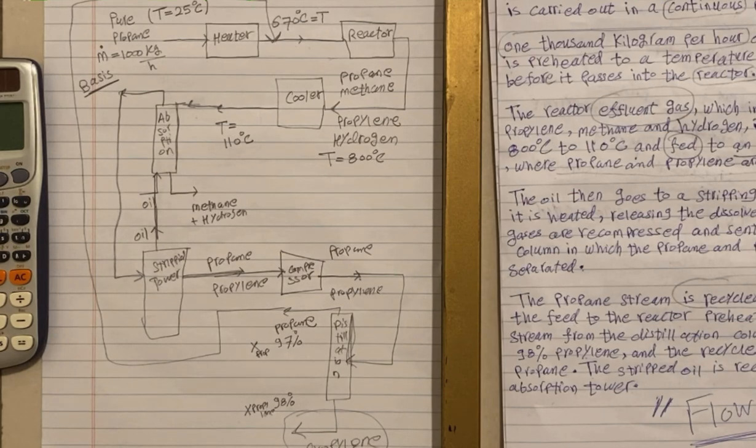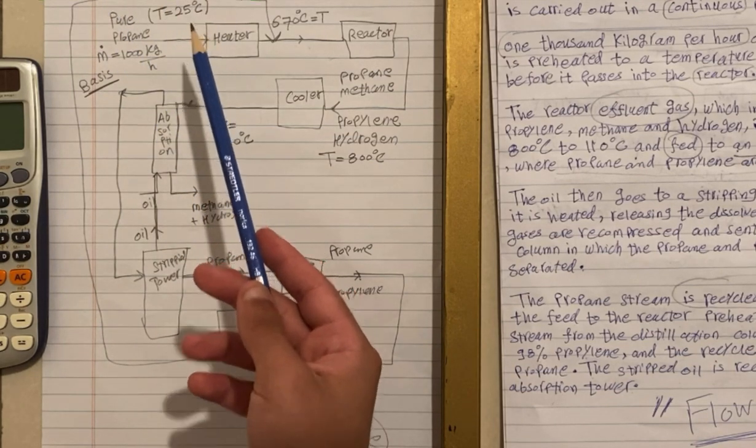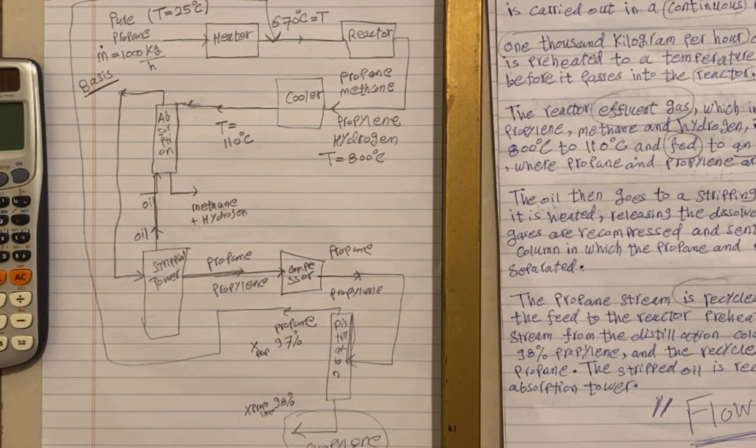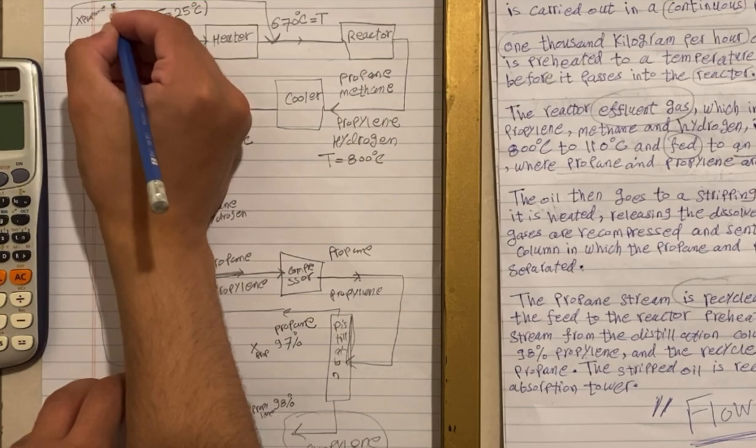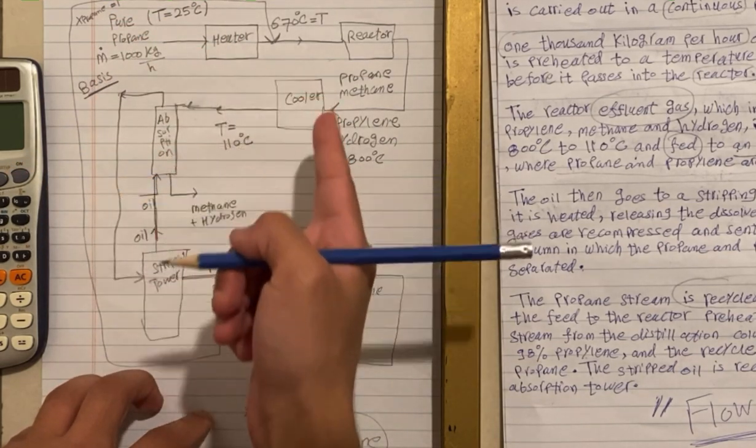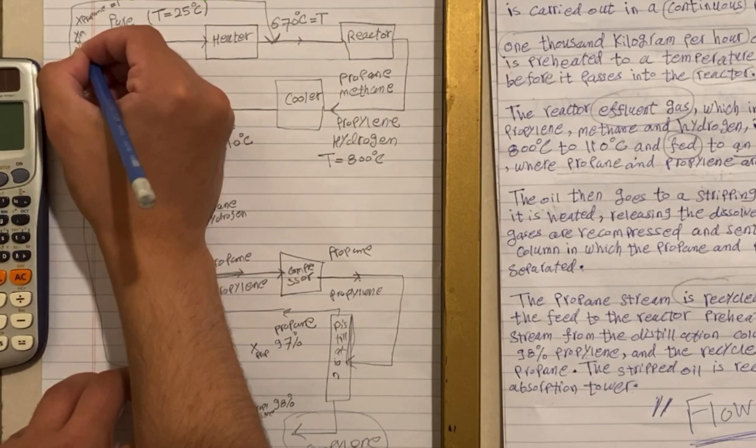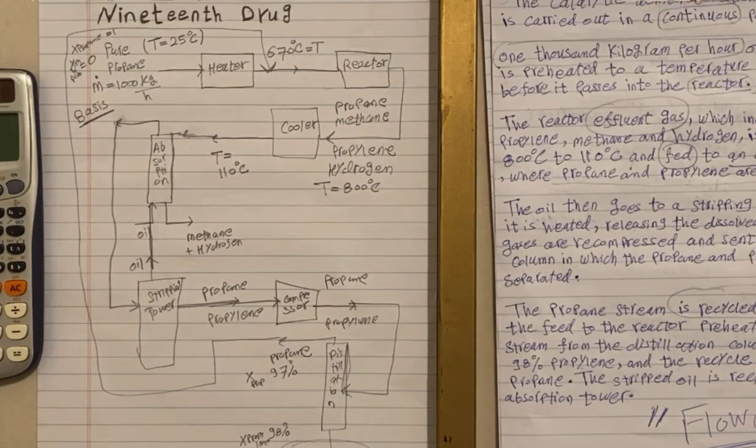And I tell you, in most of the problems we as engineers have to assume, and we have to assume all the time, but the assumption we make must be logical. You cannot say pure propane at 25 is liquid. This is impossible. Pure propane will be gas, and it is most likely to be at 25 degrees Celsius because it is easier to have this temperature. It is the temperature of the room. The mass fraction here will be 1. The mass fraction of methane, hydrogen and propylene will all be 0 because it's pure propane. That's all the labeling we need to do, at least for now.